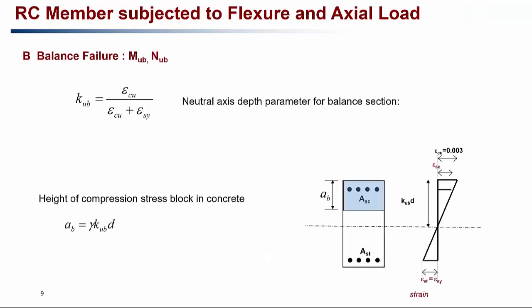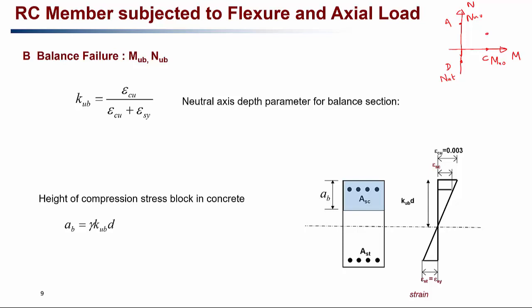So now the fourth point that we are interested in is the balance failure point. So we already have found the 3 points here. So let's write it down again. So this is axial force, this is bending moment. So we are trying to draw the MN interaction diagram, or the failure envelope for the column. So first one we found out, which is NU naught, that is pure axial compression capacity. Second one we found out is pure tensile capacity of the column, that is NUT. Third we found out is point C, which is pure bending capacity. There is no axial load in point C.